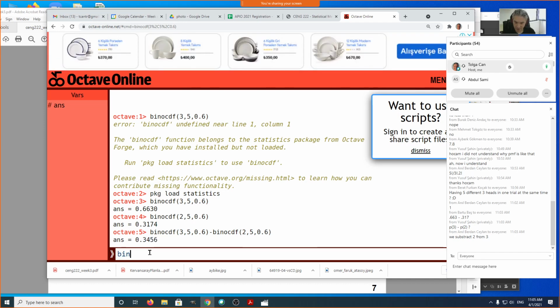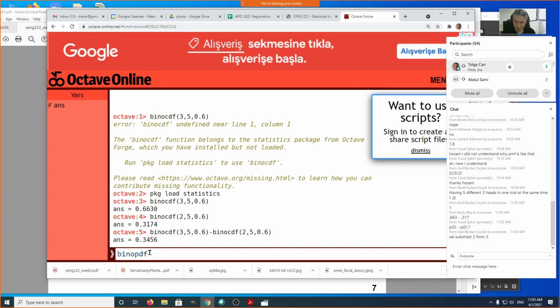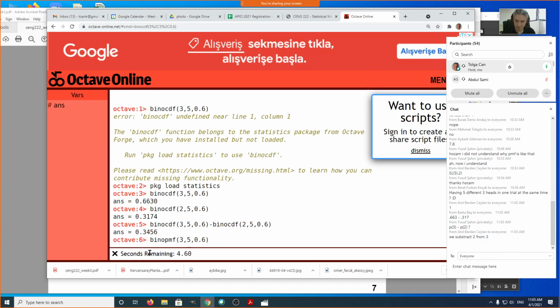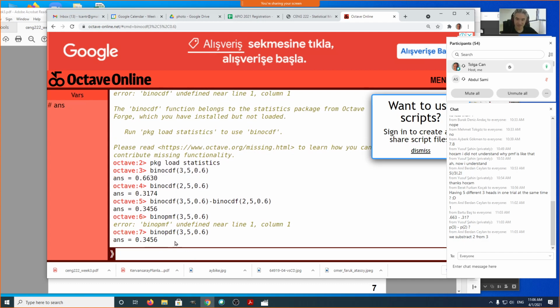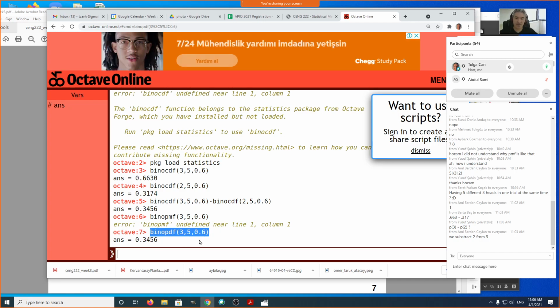If there's a function for that, I think binomial PDF or PMF. Does it accept PMF? Let's see, 3, 5, 0.6. No, I think they use the same function, and they get the same result. It doesn't distinguish between continuous and discrete variables. The probability density function in the continuous case is also referred to as the probability distribution function, but for discrete cases it's actually the probability mass function. Still, the function in MATLAB is called PDF if you want to access the probability mass function for the binomial distribution.